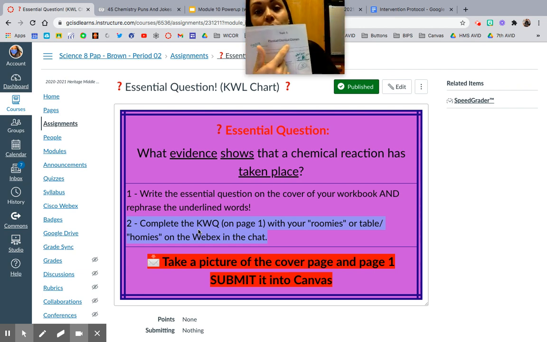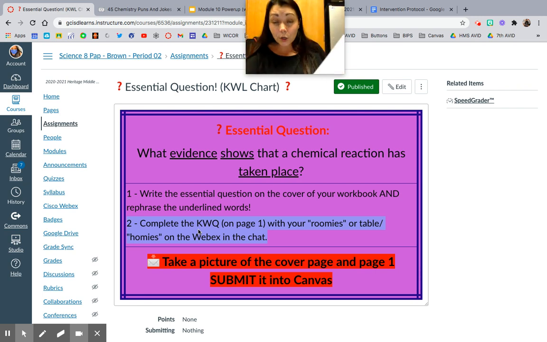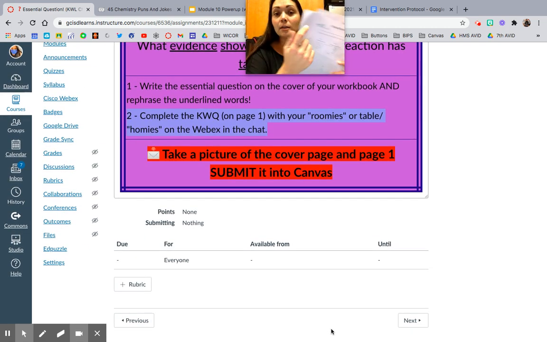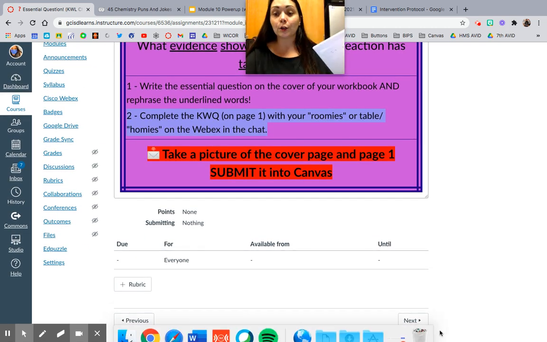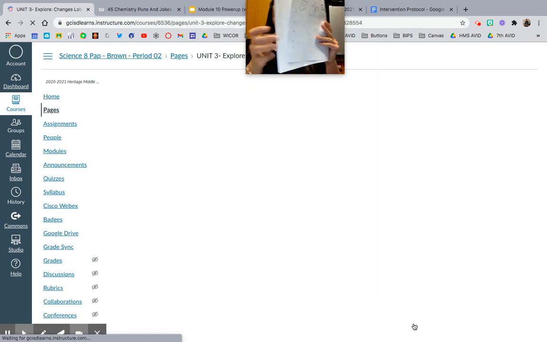So write the essential question here, and then you're going to tell me 5 things you know about chemical reactions, physical chemical changes, 4 things you want to know or questions, and then you're just going to label the last column learned or what have you learned, and we're just going to hold on that. So 5 Ks knows, 4 want to knows or questions, and then just label the last column what have I learned, and by the end of the unit, we're going to do 3 things that we've learned. So pages are numbered, y'all.